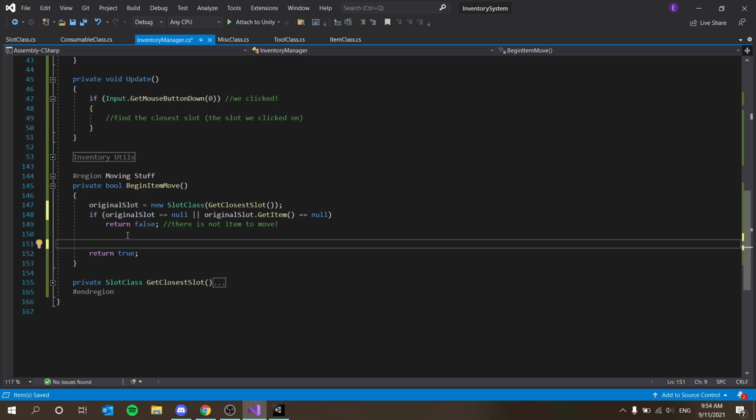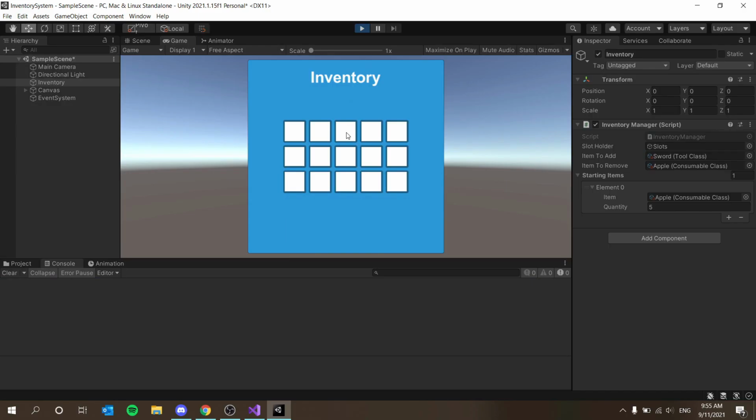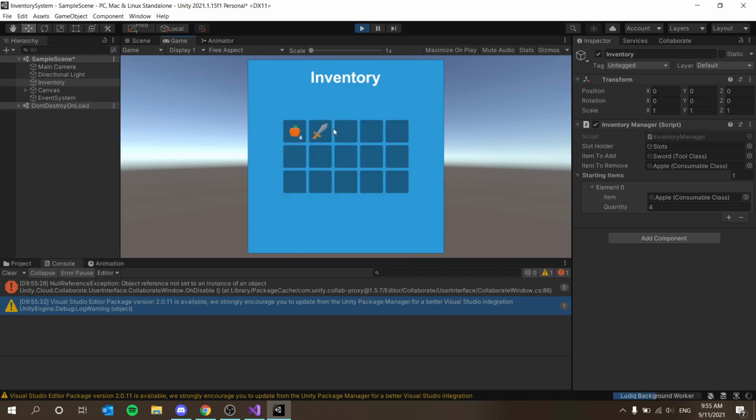Now, for the original slot, we say set empty, dot clear, because we've picked the item up from there now. However, before we clear it, I want to say moving slot, which is the slot we have in our hand, that's the slot we're moving, equals new slot class using original slot. Perfect. So when you click on a slot, the item in it should disappear.